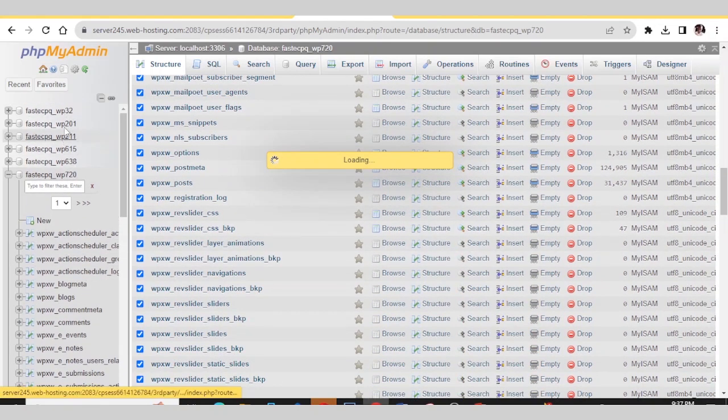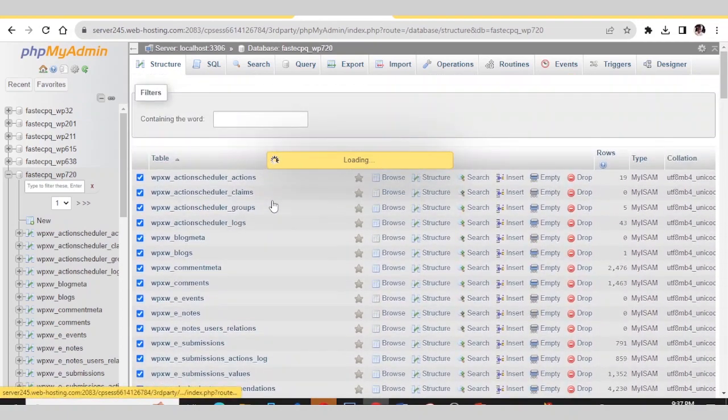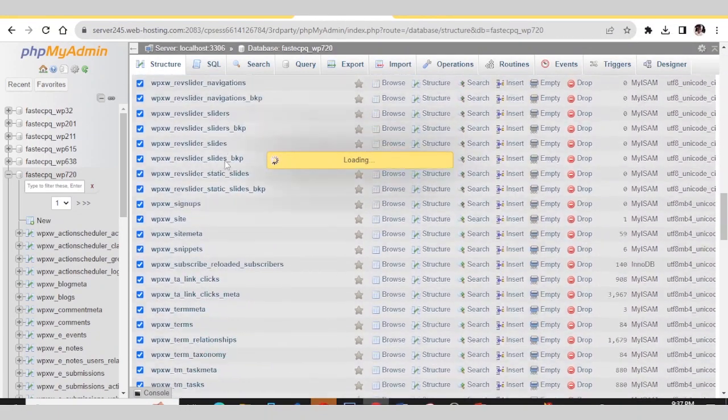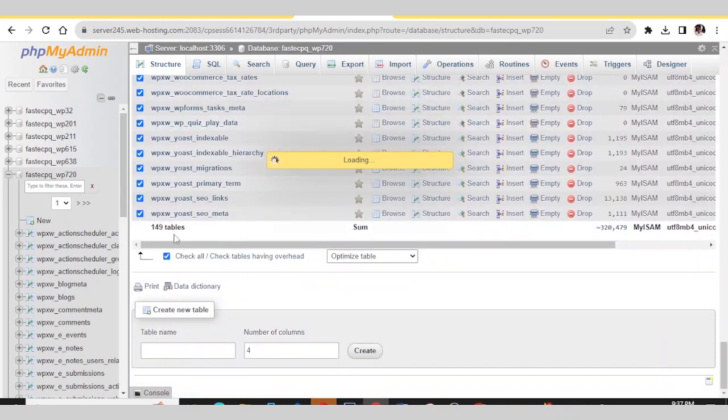So these are the databases. All of them perform different actions. It's going to take a lot of time because we are optimizing over 100 databases, 149.